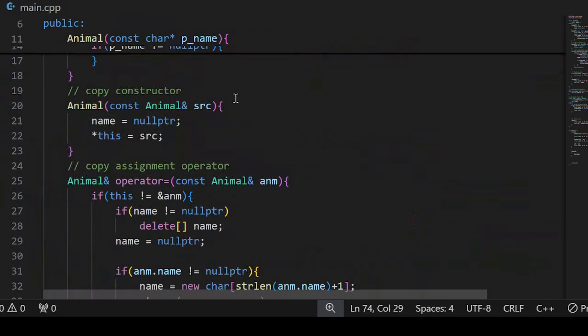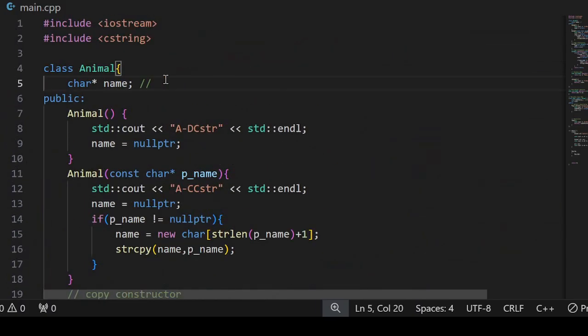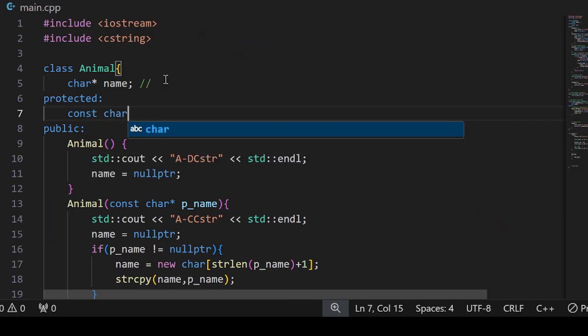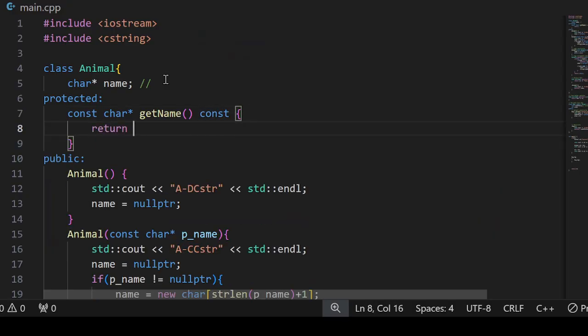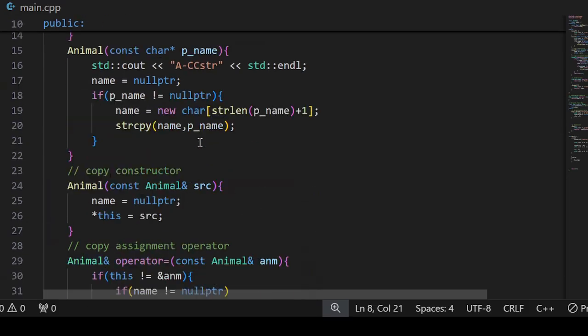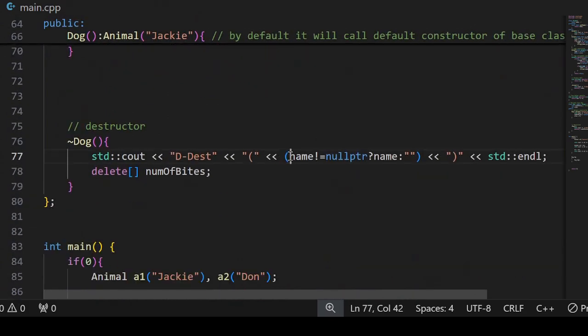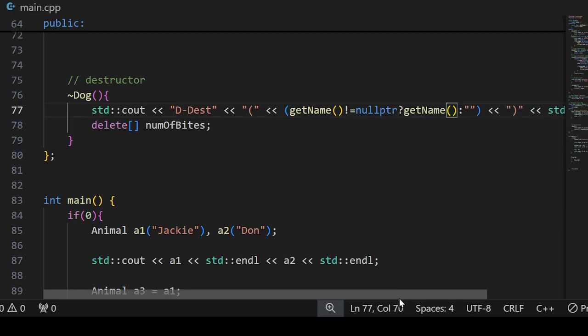So let me have a protected getter function to get the name, and I could use this function in the derived class. So now let me try again.